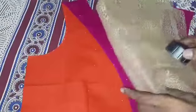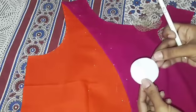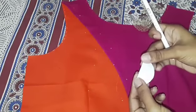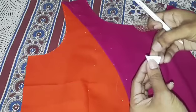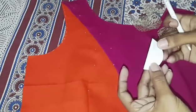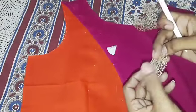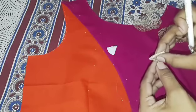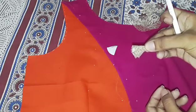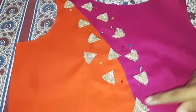This is gold net fabric, which is the leftover of my previous projects. I'm using this bottle cap to cut the circles. I will pin these flowers on the marked points. I have finished pinning.